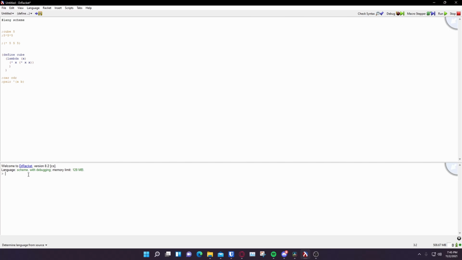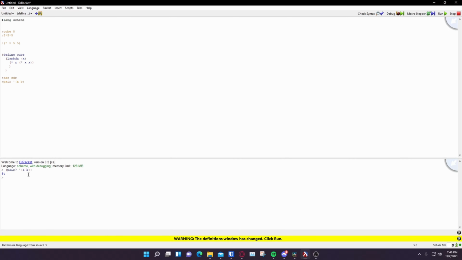So if we look at the bottom here, we can use a built-in procedure called pair, and what we're doing here is passing values in, and we're going to get a true or false depending on whether or not the parameter is actually a pair. You can think about this as the same thing as above. Imagine we're just defining something called pair, and we give it a lambda of LST.